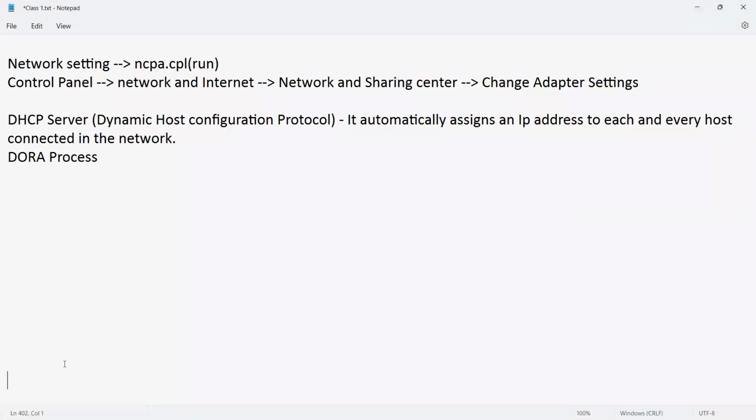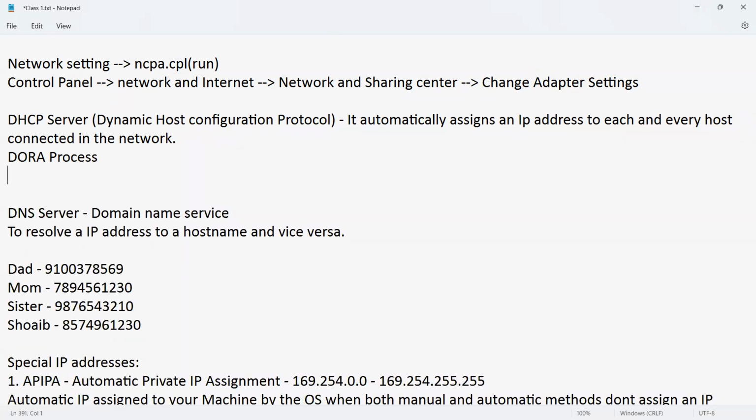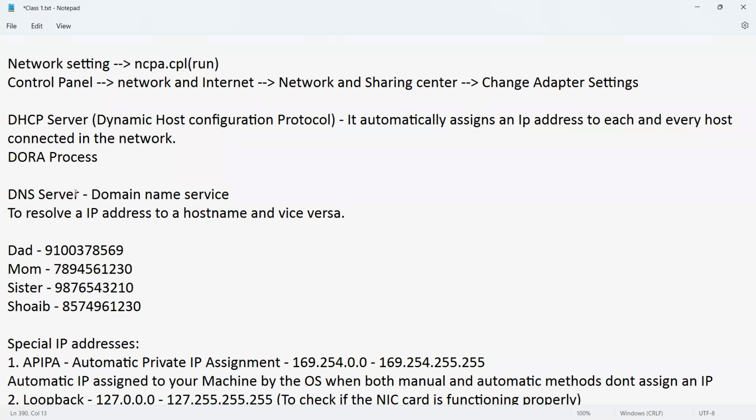Coming to the next part, after the DHCP server, we saw something else called the DNS server. Now, what is this DNS server? DNS stands for Domain Name Service. If I had to explain this very simply with an example, this is like a contacts application for your websites. In your phone, you have a contacts application where you link each contact name to a phone number. We humans are terrible at remembering long numbers. That is why for each number, we have a contact name assigned to it. And whenever we want to dial a number or search for a contact, we search and dial it with the contact name.